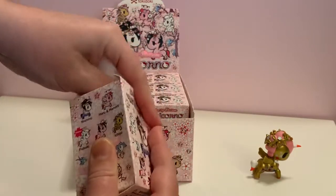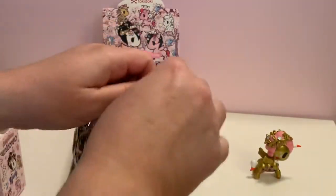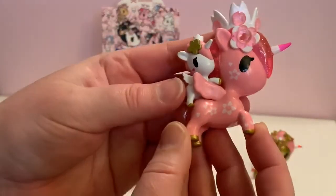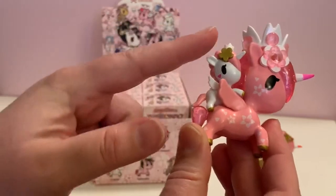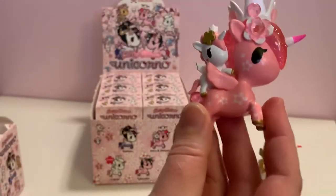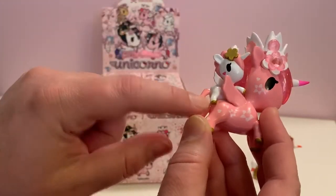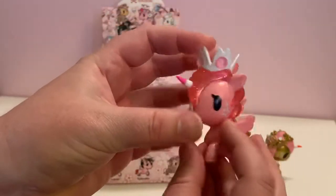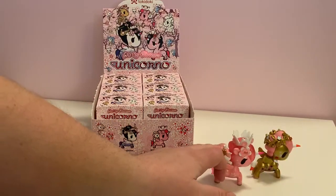Box number two. I'm totally okay with duplicates on this series — that's how awesome this series is. I do not care. Oh my goodness, look at this one! Can you see the sparkles? And the crown? Look at the little baby — the unicorn is so cute. Love the shades of pink on this one. Love the bright pink on the tip. Love the details of the gold feet, even on the little one. This is so amazing — even glitter in the tail. Another awesome one.